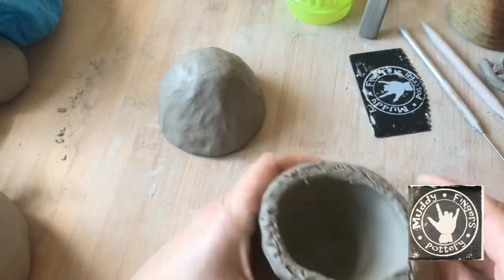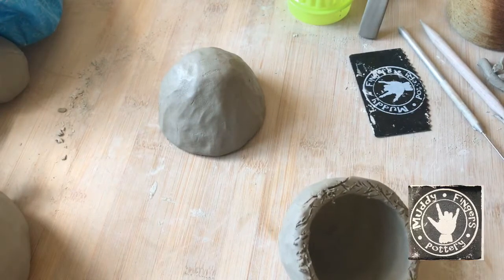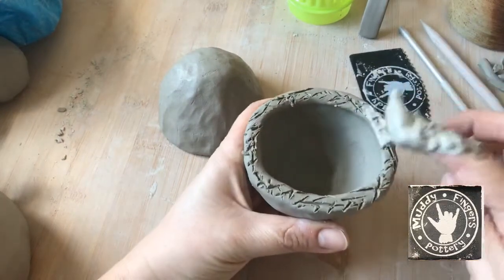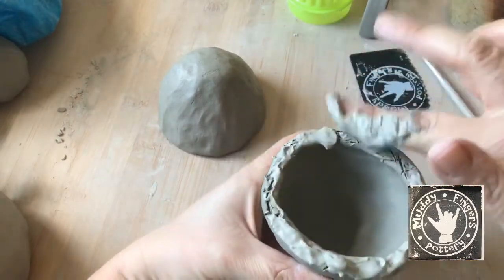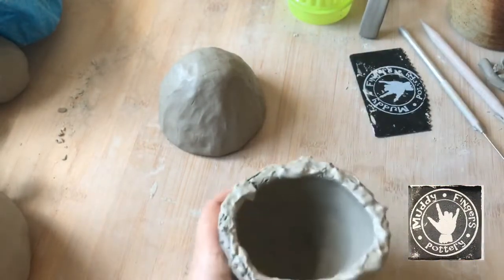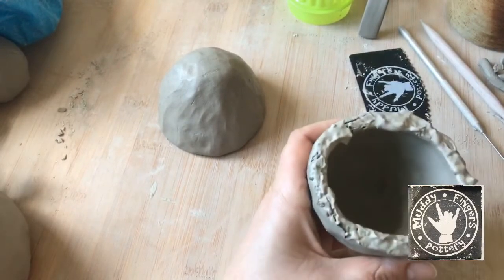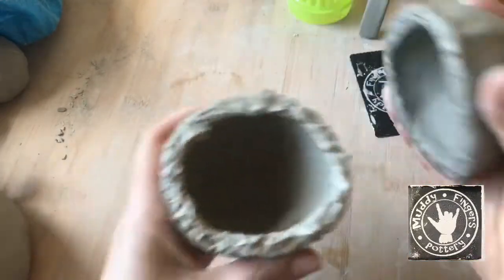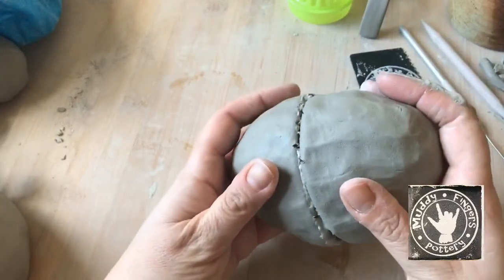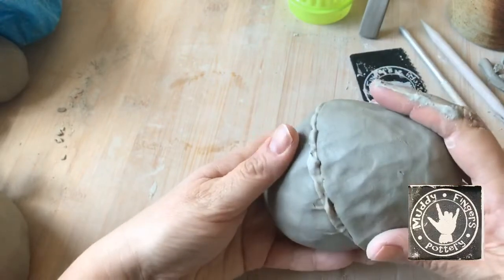So I'm going to get some slip and basically blob that on all the way around. Just put loads on, and if you don't know how to make slip as well, there's also a little video on how to do that. My YouTube videos are probably the best ones to look at. So I'm just matching that up all the way around.